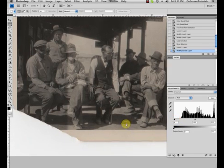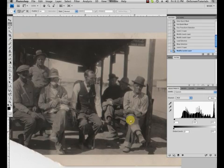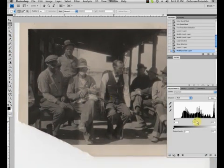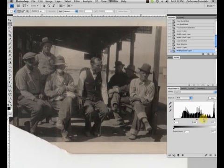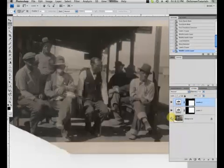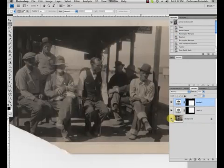Now, there is one issue we're dealing with, and in this area we're not dealing with shadows as much as we're dealing with midtones. So that could be the problem. So in that case, you want to work with the midtones slider. That helps a little bit. I have to say, Dennis really looks good compared to this. Let's go to his. Yeah, his is really good. Mine is not so good.